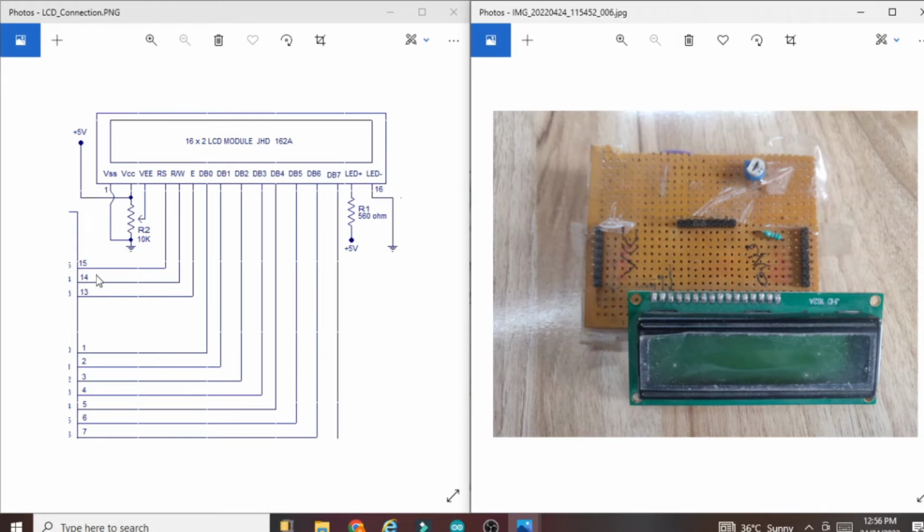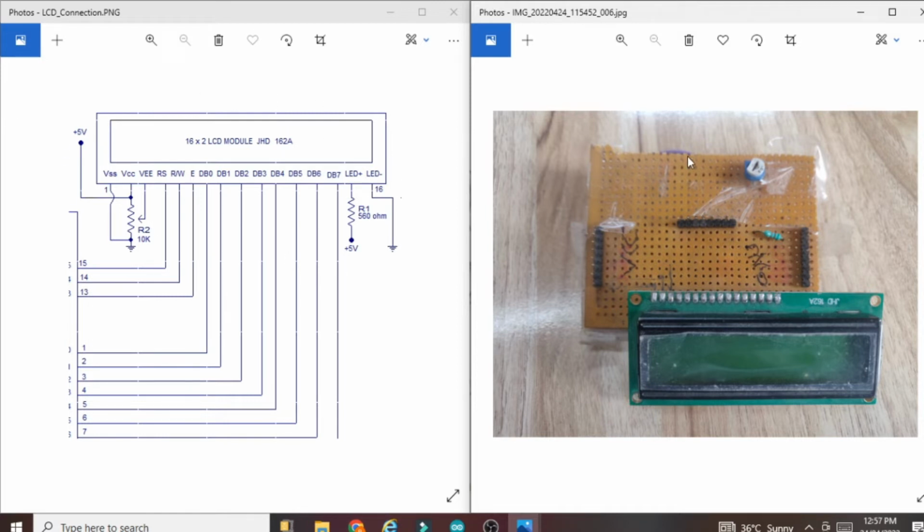And this part is nothing but the controller pins. You can replace any controller at this point. If you want to connect the D4 pin, D5 pin, you can take it from this one, this one, this one, this one, and these are nothing but these 3 pins. This resistor is a 560 ohm resistor, and this pin is the LED negative pin, that is pin number 16, connected to ground directly. So this is the connection I made by using this circuit.